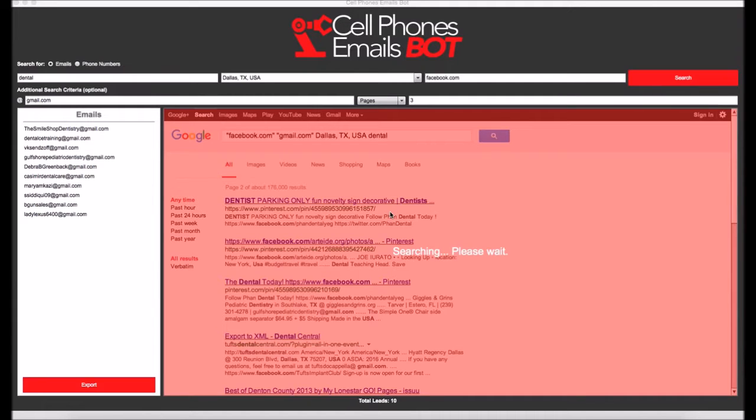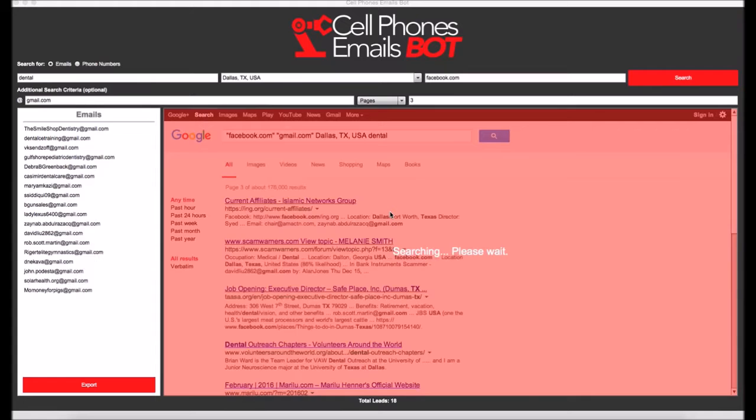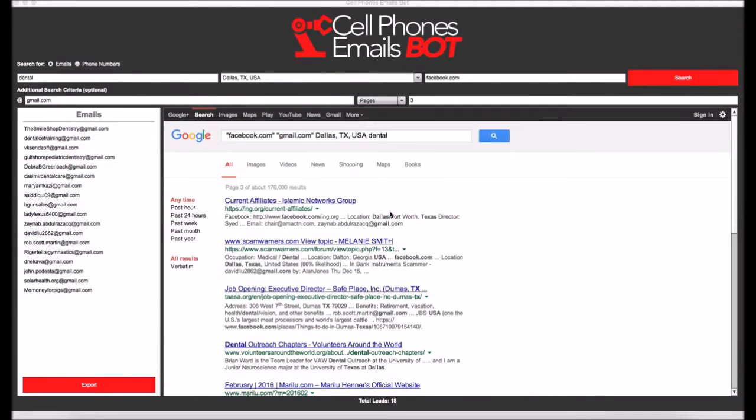I wanted to take out this time to let you in on the cell phones and emails bot. It's an incredible software built by my company, Red Torrent Media. I'm putting this out exclusively to our Red Torrent Media supporters only, so only you guys get to enjoy this really, really awesome software. It does two things, okay?